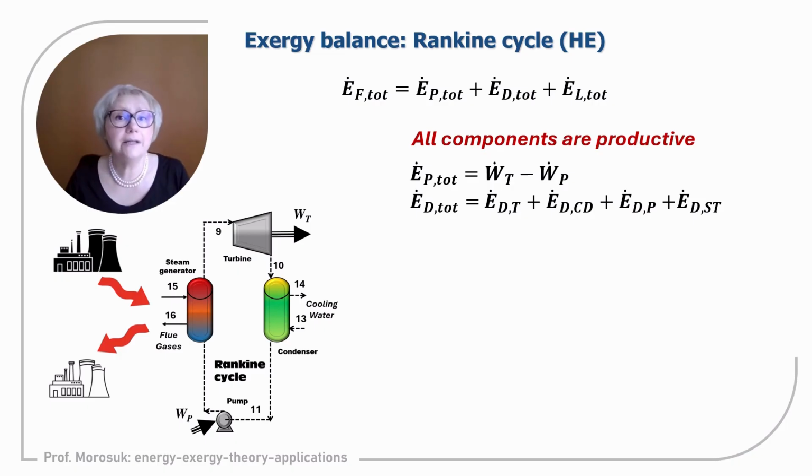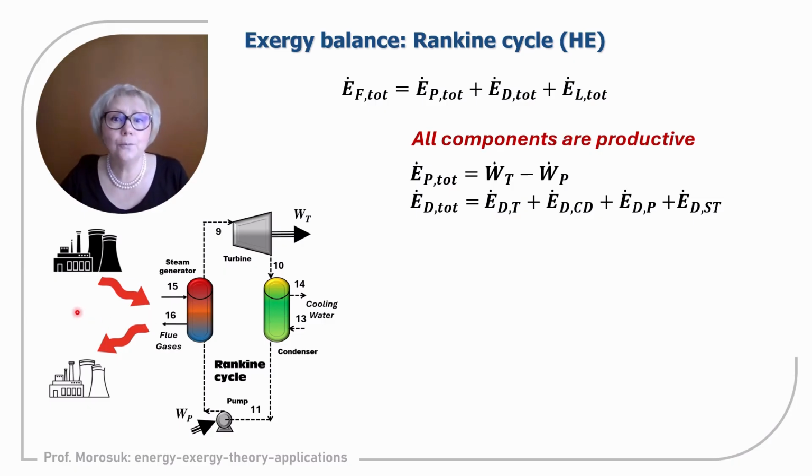And now let us continue with Rankine cycle, because now we will not discuss condenser. Condenser can be treated differently. We just mentioned all these options. But now let us discuss the steam generator. How heat is transferred to the steam generator and how exergy should be treated, what means exergy of fuel for the steam generator. So I will repeat, if it is energy analysis, the only interest for us is enthalpy 15 minus enthalpy 16. If it is exergy analysis, we have quite a lot of options.